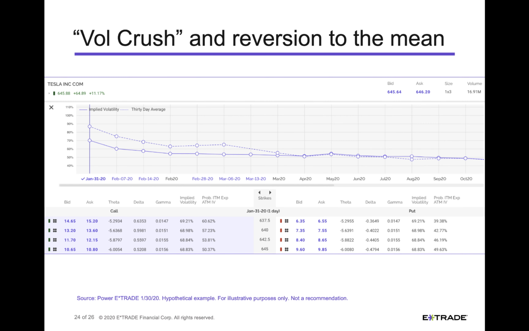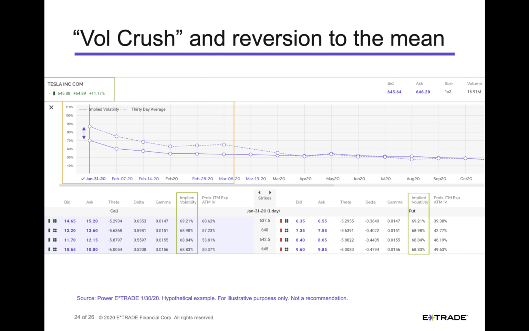Well, how did the iron butterfly work out? Well, take a look. Here's the stock. 645, it went up 11%. So because the price did something so dramatic, yeah, we absolutely lost on this trade, but look at what the implied volatility did. It did exactly what we thought it would do. This is the vol crush, and it reverted to the mean. Take a look. It went from whatever it was up there at like 170 all the way down here to its current levels, and you can see down below that it's now trading with a volatility of about 70%. So it's reverted back to the mean.